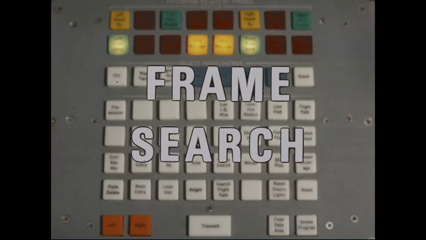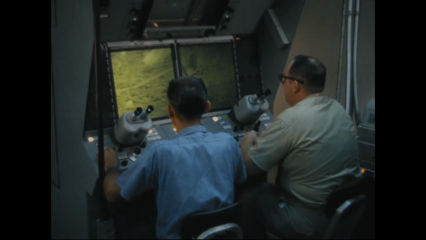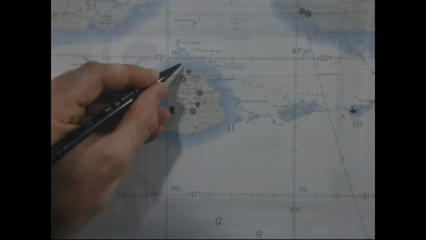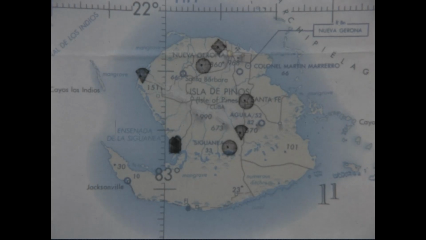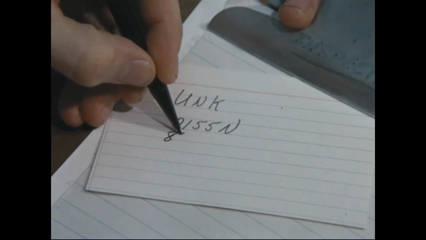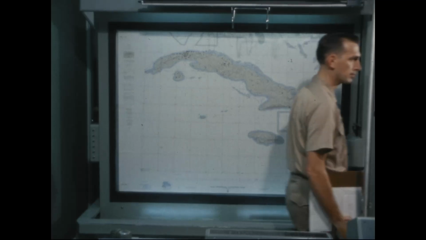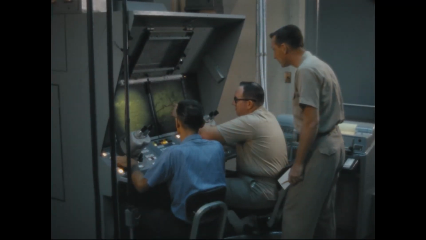A different capability is contained in the frame search program, which makes it possible to search automatically all types of reconnaissance photography and locate specific points of interest. It often involves correlation with the electronic evaluator. For instance, supposing the EE has an emitter location narrowed down to a small ellipse which is suspected to be fire control for a AAA site. He notes the coordinates of the possible location and takes the problem to the PI operators. He asks them to make a visual check of the estimated position.